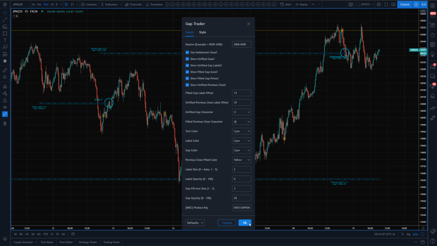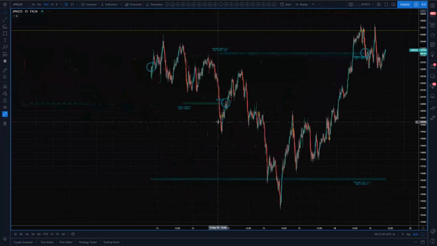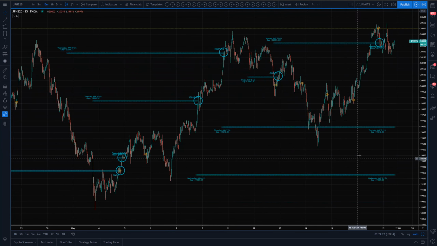Local time, I don't know what that is. I think their exchange opens at 9 o'clock in the morning. I'm not sure about this. This might be 3 a.m. I'm not entirely sure what that actually is. It might actually be 3 o'clock in the morning. I'm not sure. So you can definitely use this for other CFDs to find the gaps and show them on the screen.